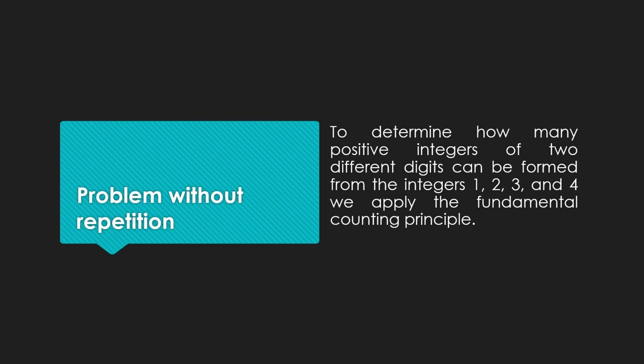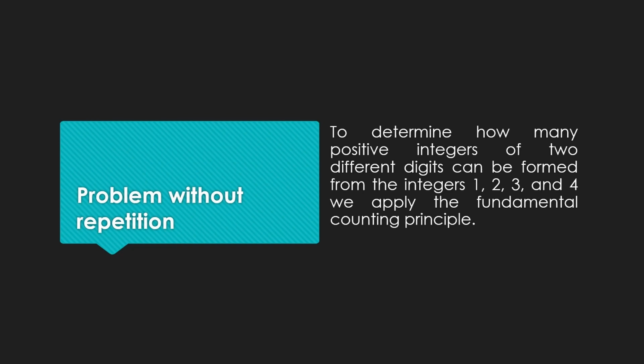So, basically, we can see that we have to choose two different digits. Since we are choosing two different digits, there are two events that will happen. The first event is to choose the first digit, and the second event is to choose the second digit. But for this particular problem, in choosing the first and the second digit, it has to be given consideration that the two digits are different from each other.